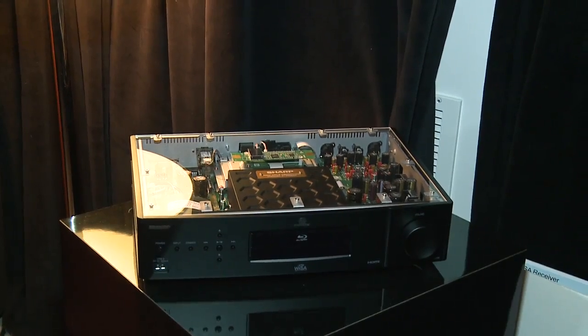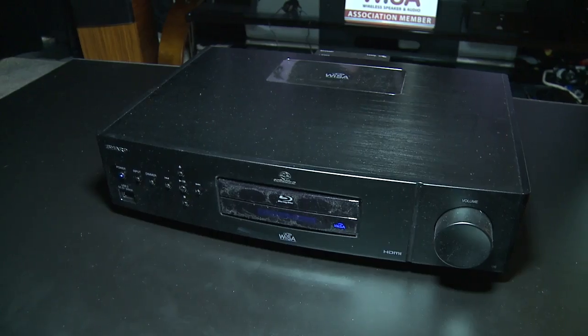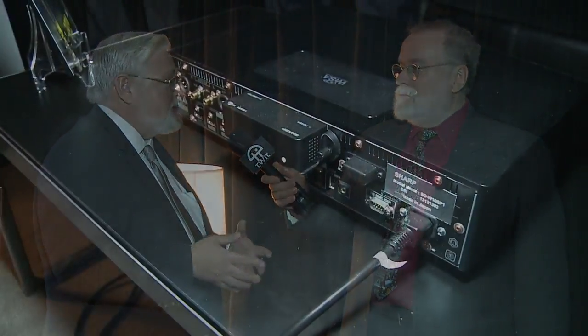in your room. Now, if I'm not mistaken, it will convey up to 8 channels of 96 kilohertz, 24-bit uncompressed audio. That is correct. This device right here, the 1000U, will transmit up to 96 kilohertz, 24-bit, 8 channels of audio, as well as simultaneously transmit 1080p HD at the 60 gigahertz frequency level. Ah, so you're using the WirelessHD standard? WirelessHD, that's correct. We're using that standard to transmit wireless HD video, and then the WISA standard to transmit wireless uncompressed audio, so that you have a very simplified setup.